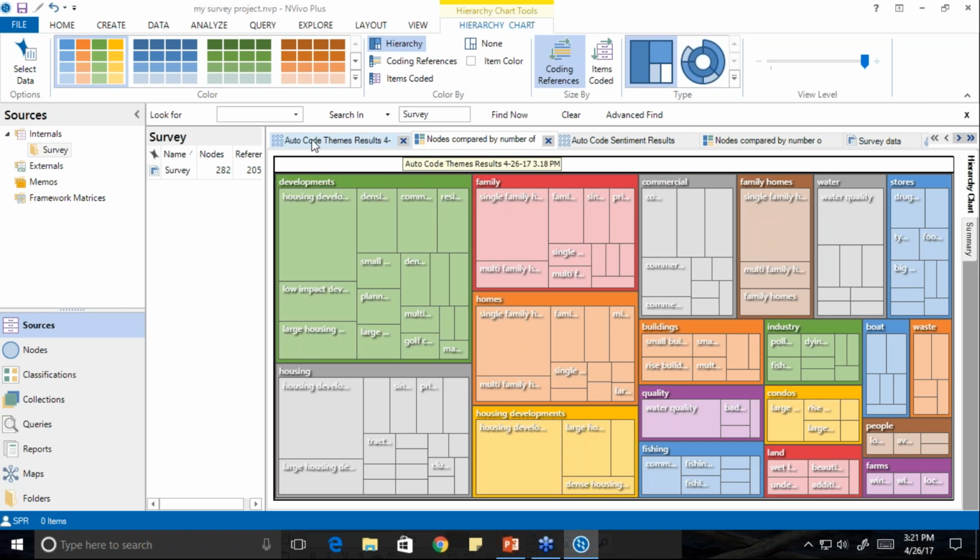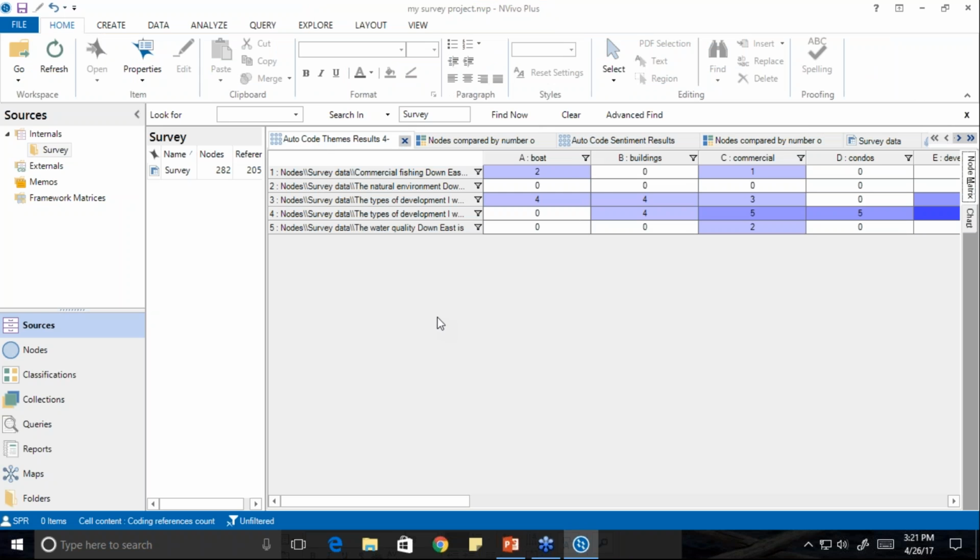And continuing back, I also have a breakdown of the number of themes around each of the questions. Again, those last few were generated because of the algorithms.